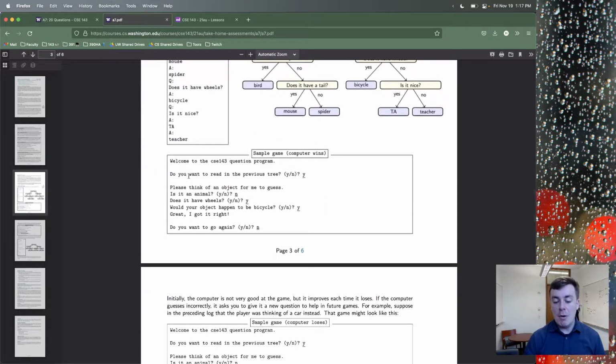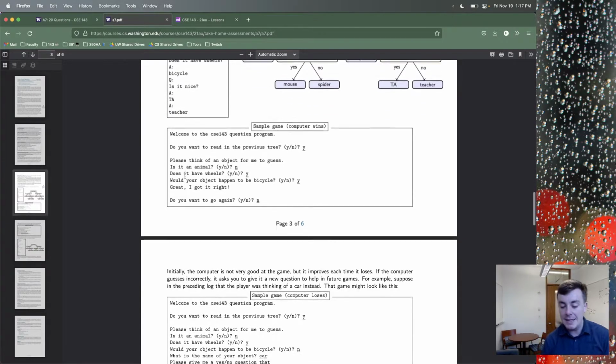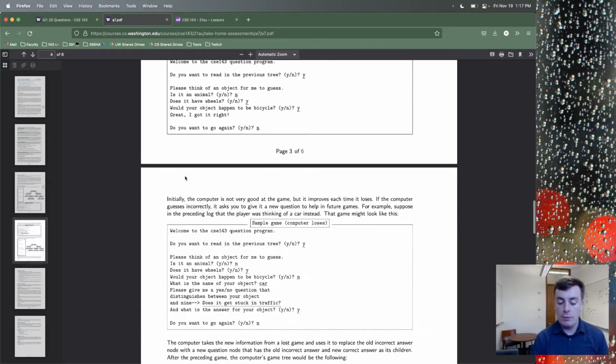So in this assignment, one thing that's going to be really important is making sure that your output matches our expected output, especially the ask questions method and the write method. You need to be formatting these things in a very particular way. So the output comparison tool and these spec examples are going to be really, really helpful here.